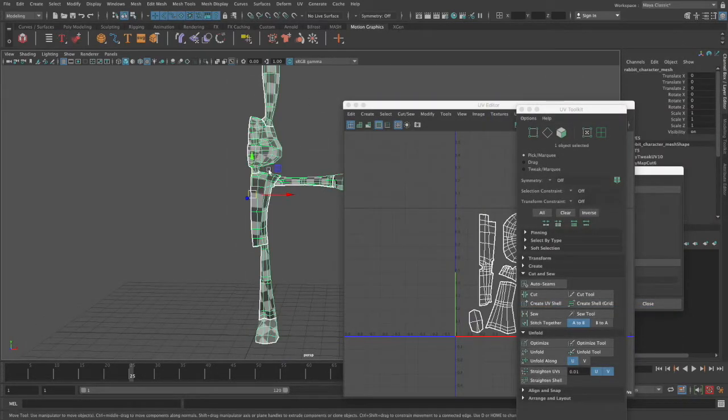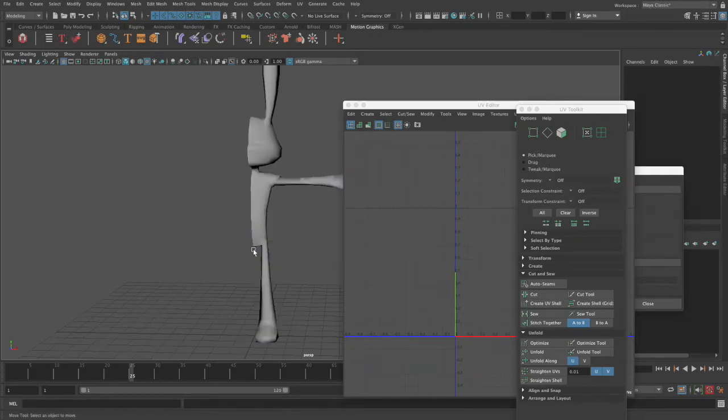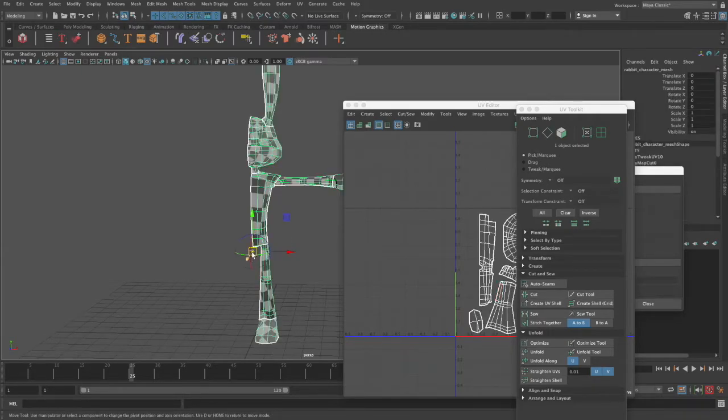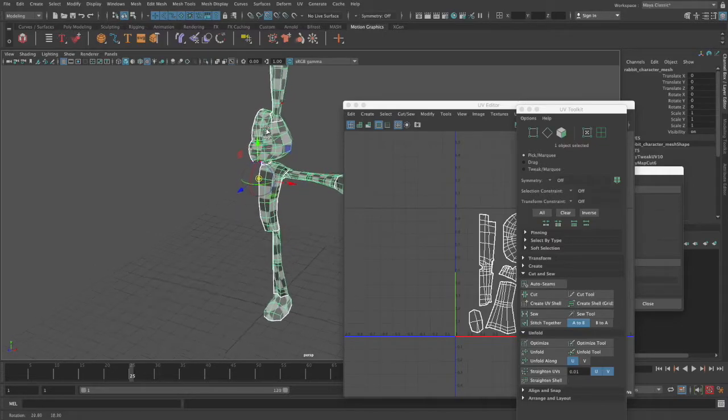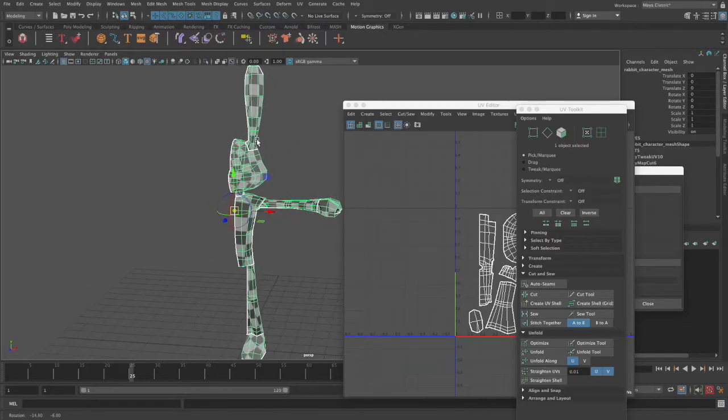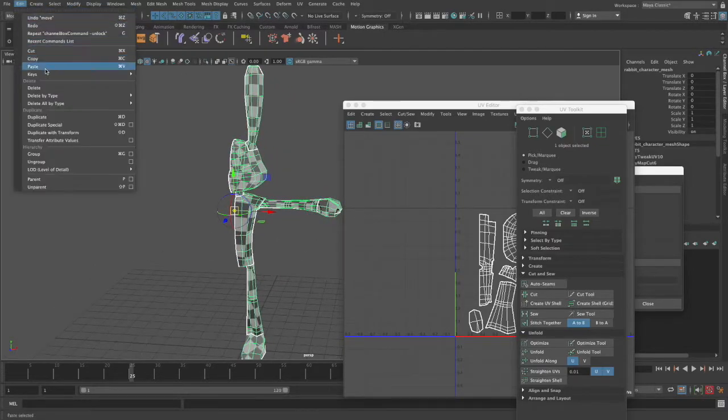Okay, so now I'm going to select my model. I'm going to press D or Insert and I can move my pivot. Then I'm going to press V or go up to the top, which you'll see me do in a minute here, and it's snap. So I go up here, select snap to point, and I'm going to snap my pivot to the center of the model. Turn off snap again, and we're going to go up to Edit, Duplicate Special, open the option box.